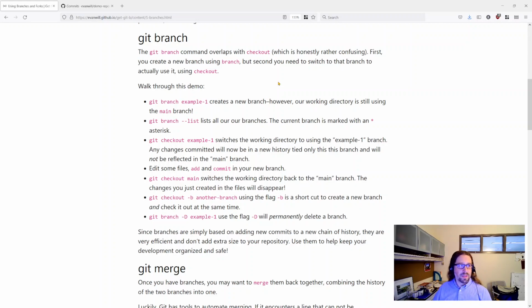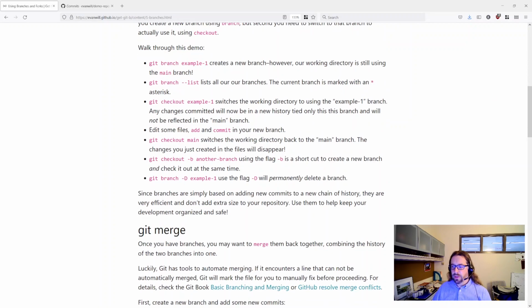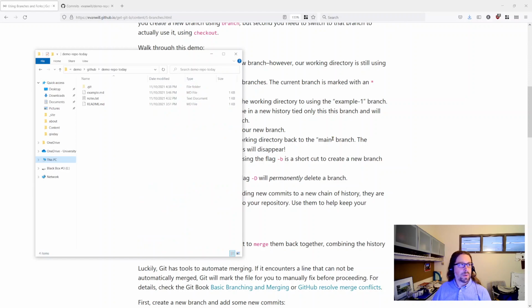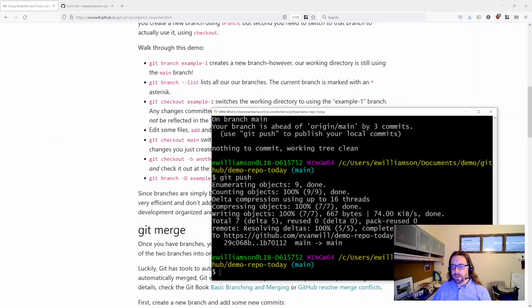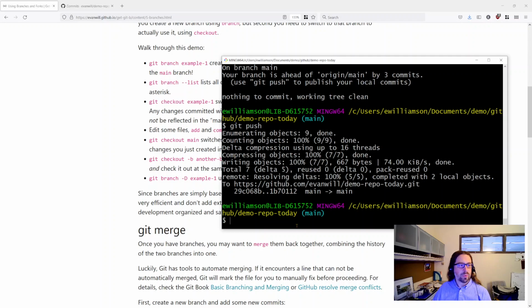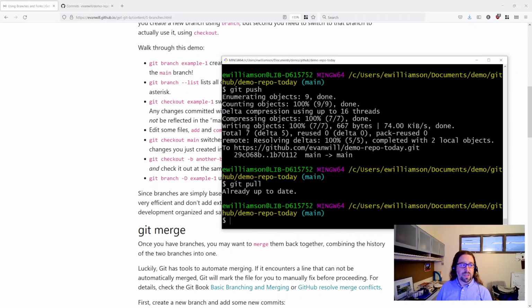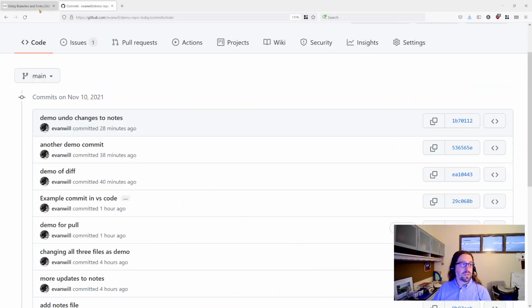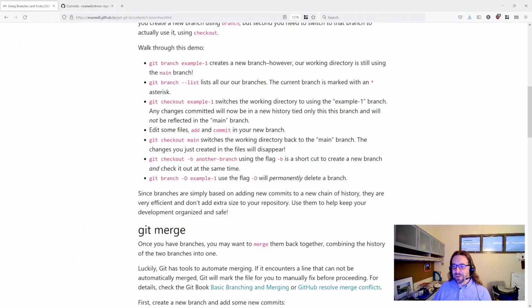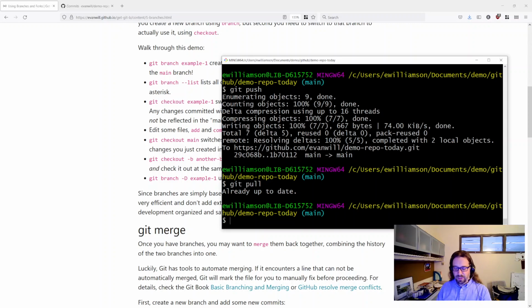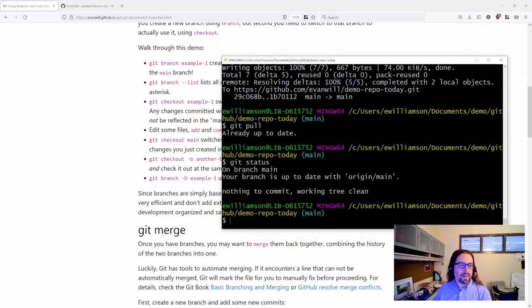And so let's just go and try to walk through this little demo that we have here. So here's my demo repository again, and here's my terminal where we have been working. And so let's say we're starting off the day. I'm just going to do that git pull, make sure that I have everything fresh off of my remote, which is this GitHub repository here. We always want to do that when we start the day. We might do a git status just to see where we're at. So we're all clean, everything's good, everything's up to date.